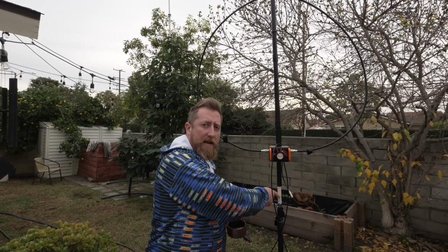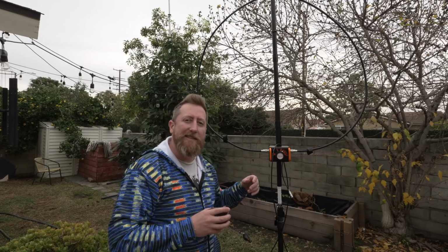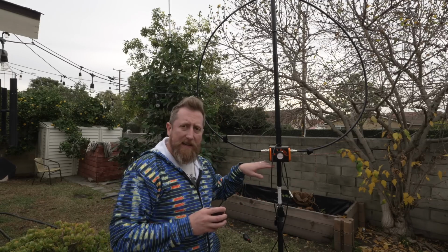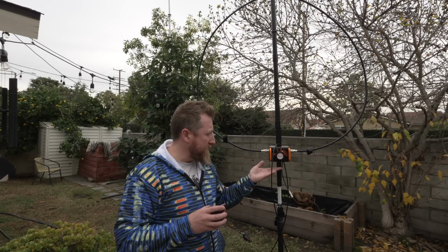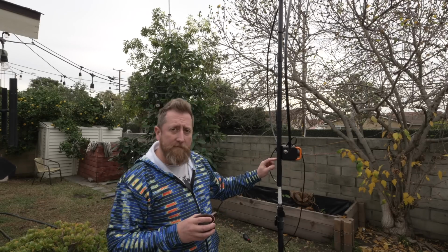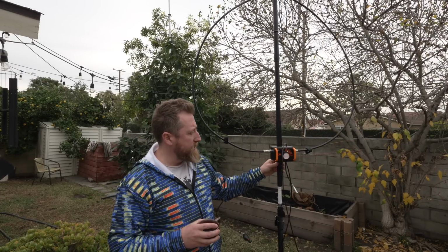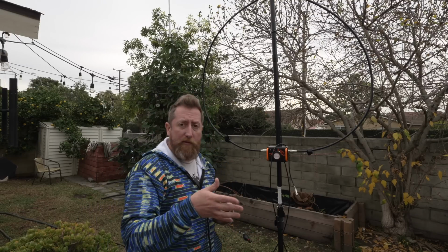The only downside with this kit is that you're going to have to supply a tripod. It would be nice, and Alex, if you're watching this, I'll send you an email too, if there was maybe just like a tabletop thing, like maybe if this could just sit on the tabletop. This tube is a little long. I bet though, if this was cut flush, it would probably just stand up on its own and you could put it on a table. If like you were at a POTA location or something like that, that would work perfectly fine.